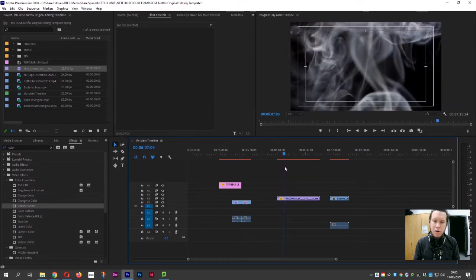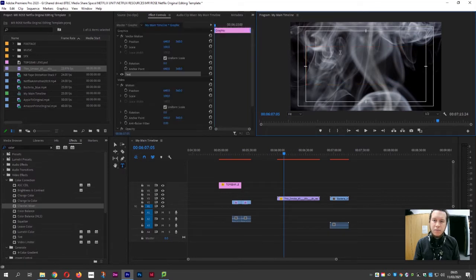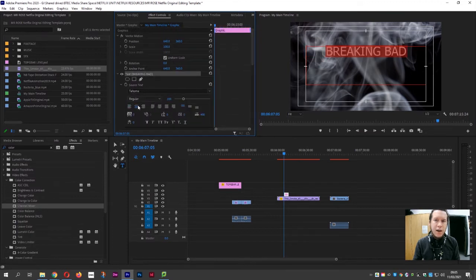So I'm going to go to around about here. I'm going to go to the text box. I'm going to draw a box in the middle of that safe area. And that way, when I write the name of my show and center it in the effect controls here, I can guarantee that that text is in the middle. And that is hopefully something you would want to make it look professional.